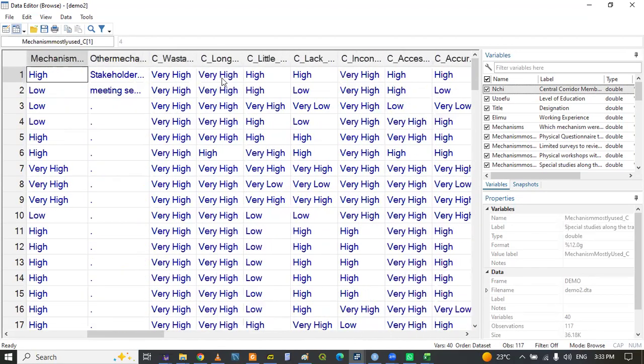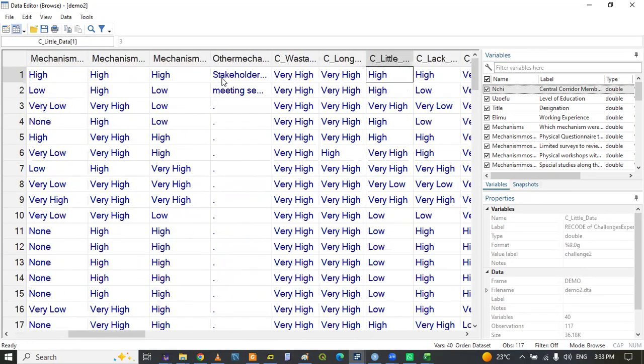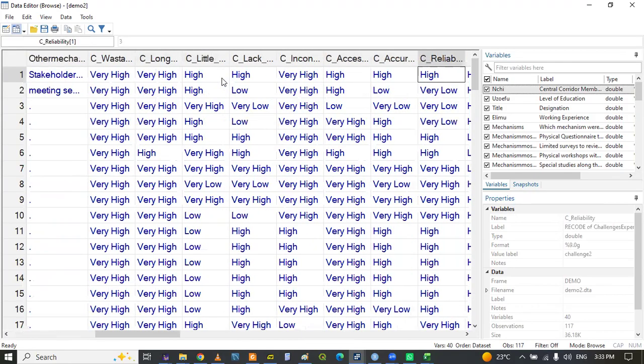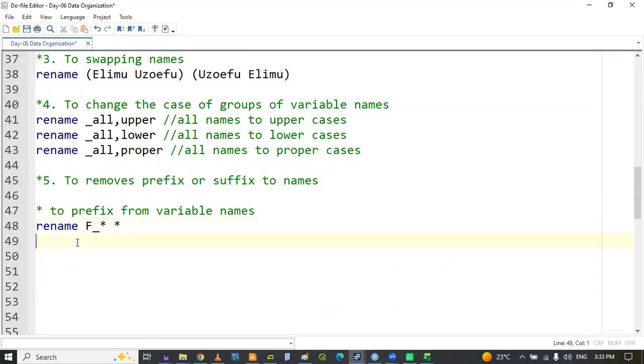What if there are more? I have several prefixes. Like here, we have C underscore and F underscore. For rename, you can use the group idea. You could put F underscore, then C underscore.